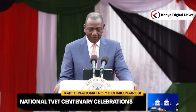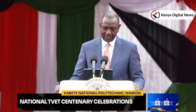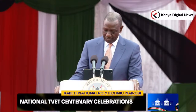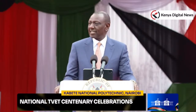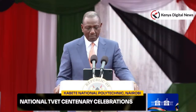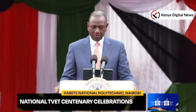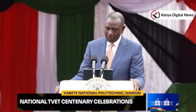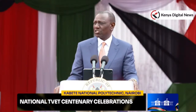We must remember that our freedom struggle remains incomplete, and the attainment of inclusive growth and broad-based prosperity is our best way of winning freedom from hunger, disease, and want. Therefore, the United Nations Sustainable Development Goals, the African Union's Agenda 2063, and our Vision 2030 depend on our capacity to catalyze national transformation in a manner set out in the bottom-up transformation agenda. In other words, the freedom struggle of our time calls for a skills revolution driven by science, technology, and innovation.